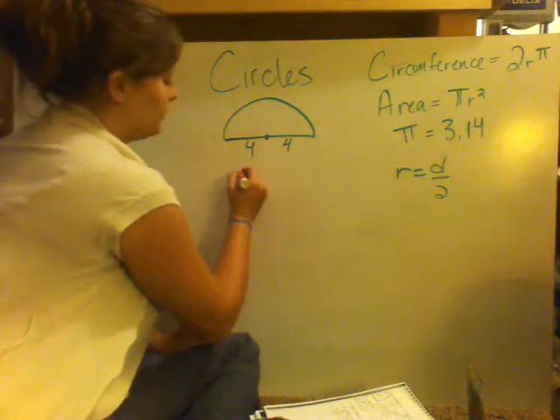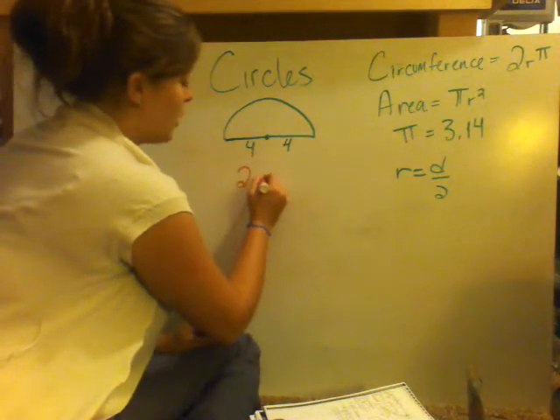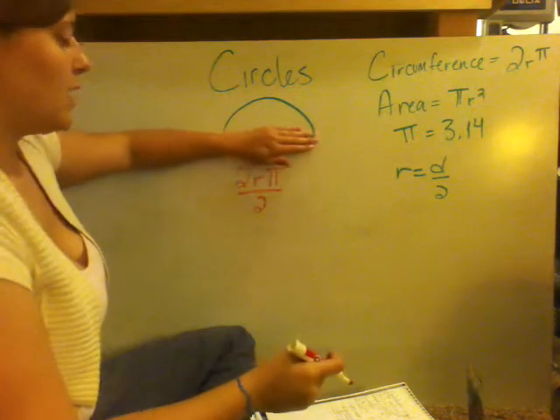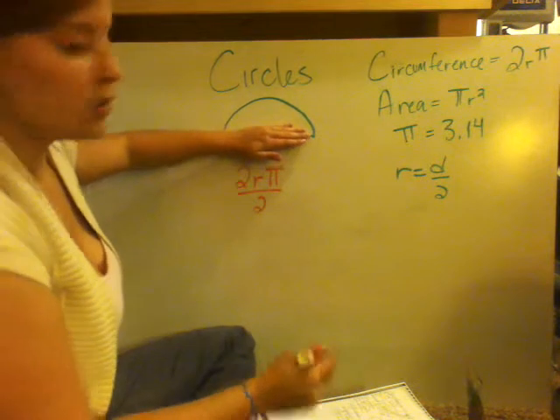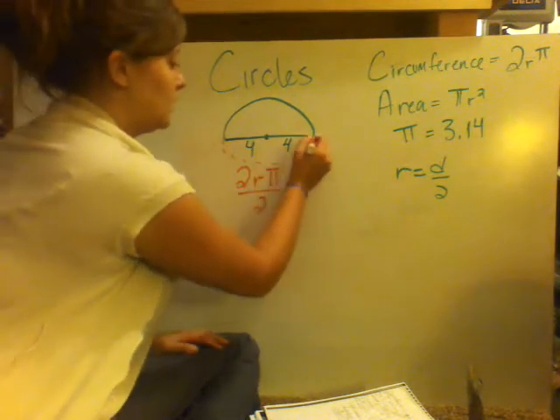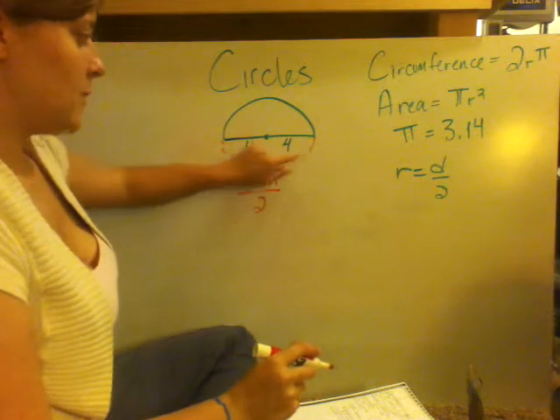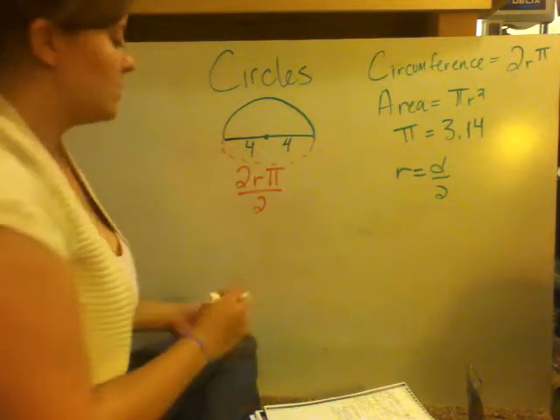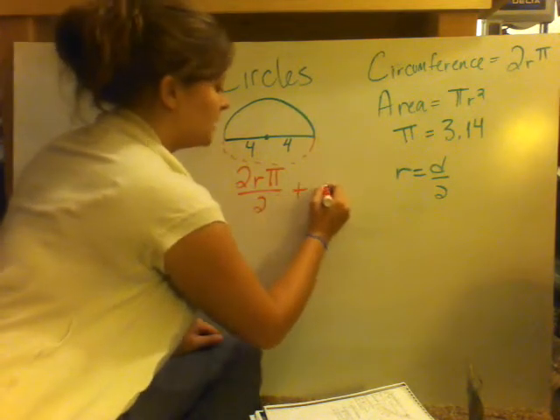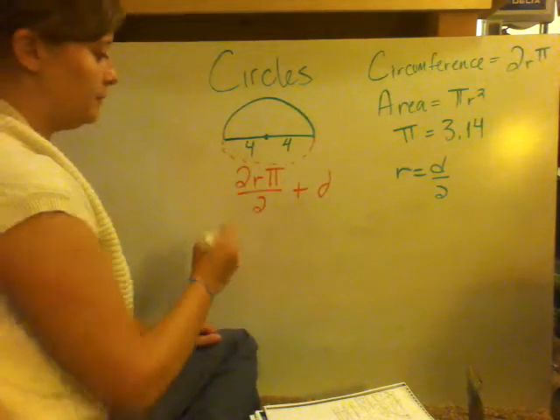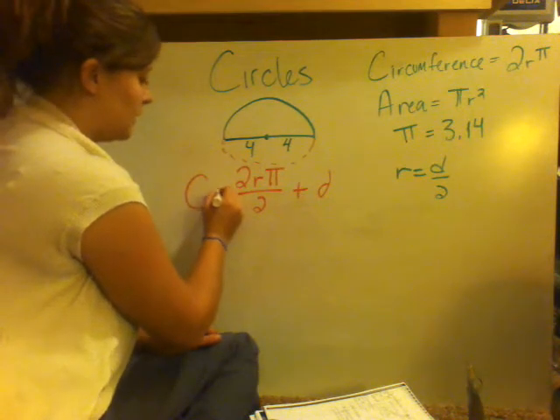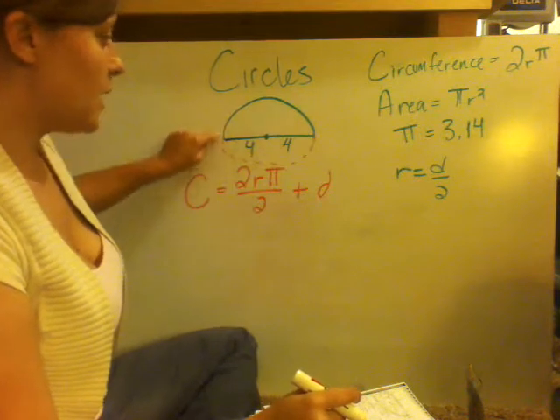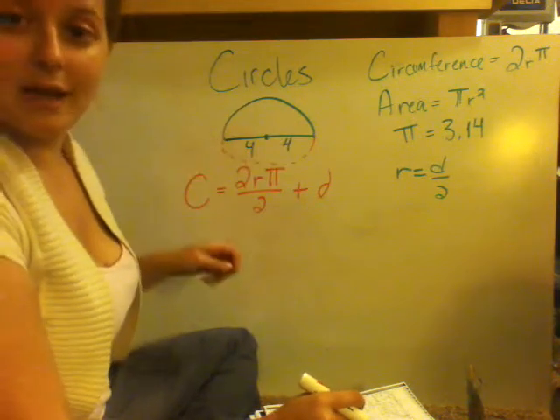But for our circumference formula, we're actually going to do 2r pi divided by 2, because what I'm doing right now is just the ring part. So a normal circle would continue on like this, right? Well, I don't need this bottom part, but I am going to have this line here that I wouldn't normally have. So we're going to add in plus d for diameter. So my circumference of a semicircle is going to be the outer ring plus this line right here, the diameter.